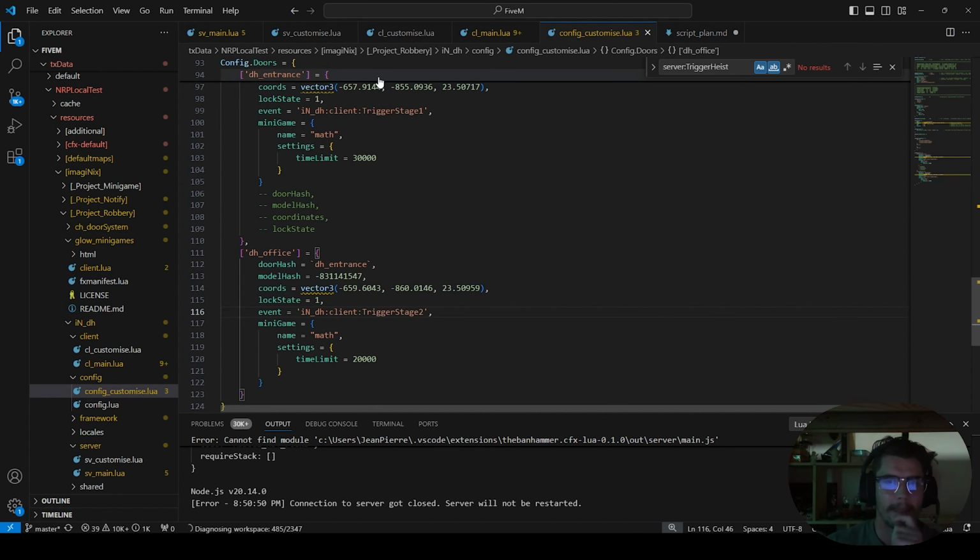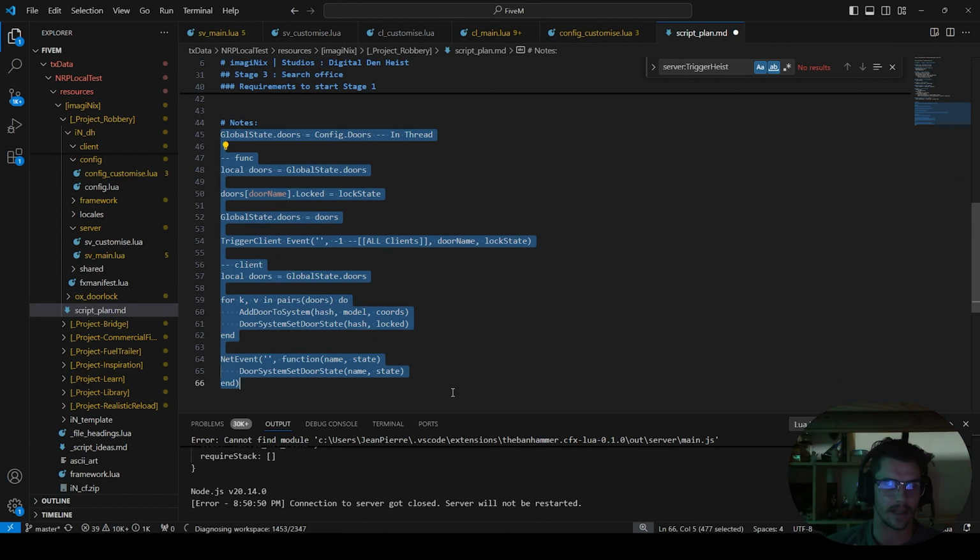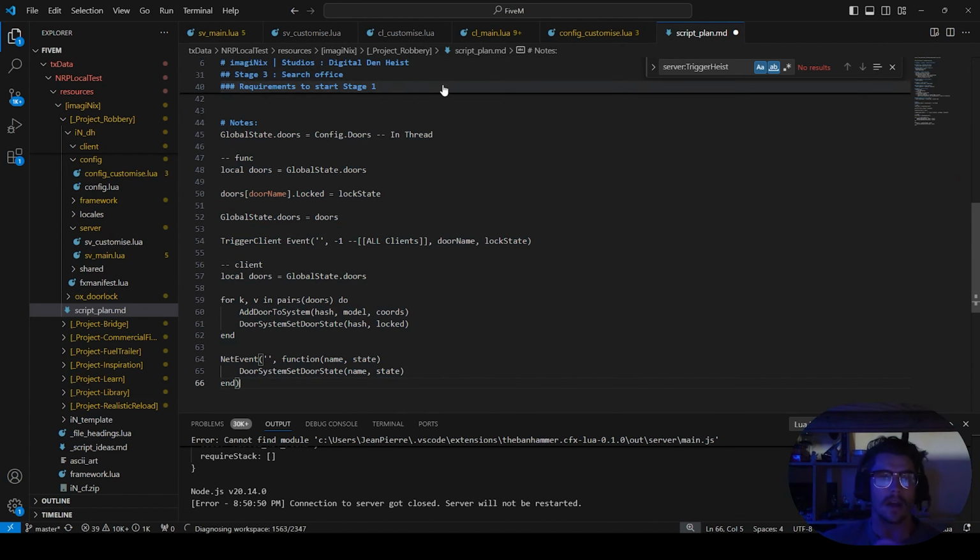So the way I want to go about creating our own door locking functionality is quite simple, and that is by using these things. We'll initiate a global state for our doors, and that'll happen in a thread within our server file, our server script.